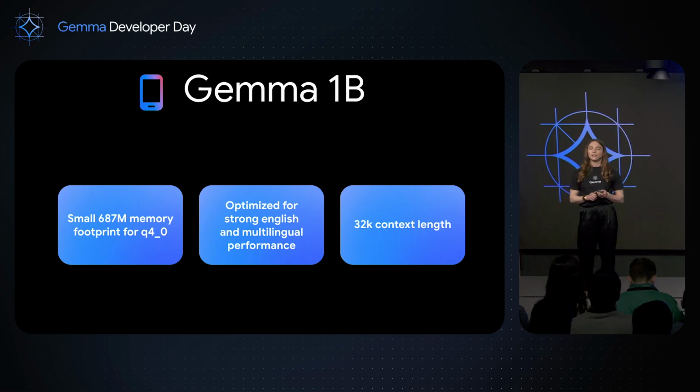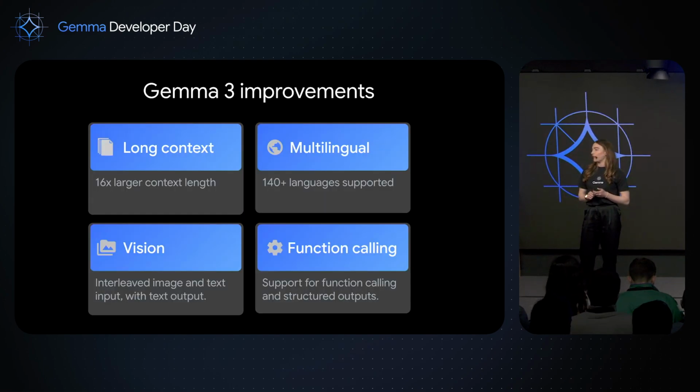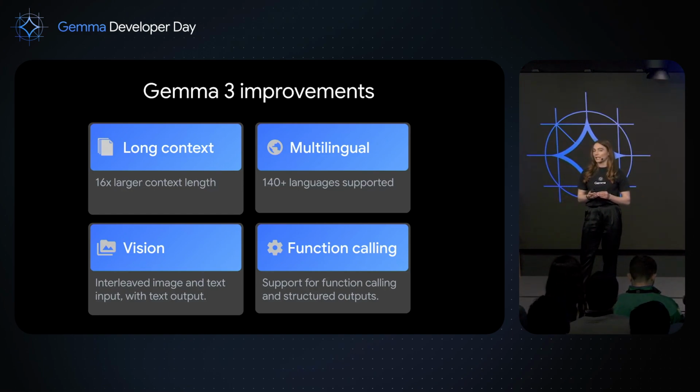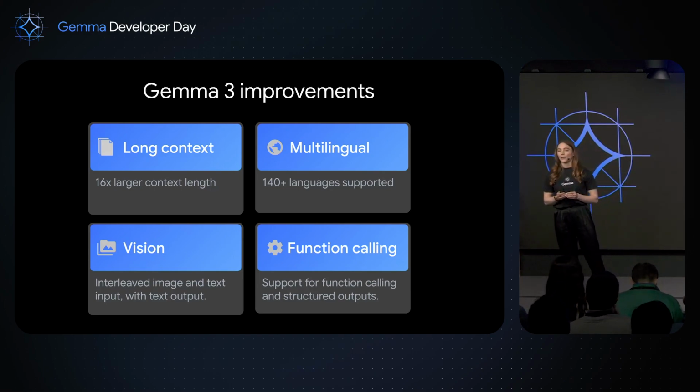We have several other big advancements with the Gemma 3 family, specifically 4 big tech improvements. Across our 4B, 12B, and 27B models, we have a 16 times longer context length, now supporting 128K tokens. We have expanded multilinguality, where Gemma 3 now supports over 140 different languages. Gemma 3 is a multimodal model with interleaved image and text on input, while maintaining being a text-only output model.